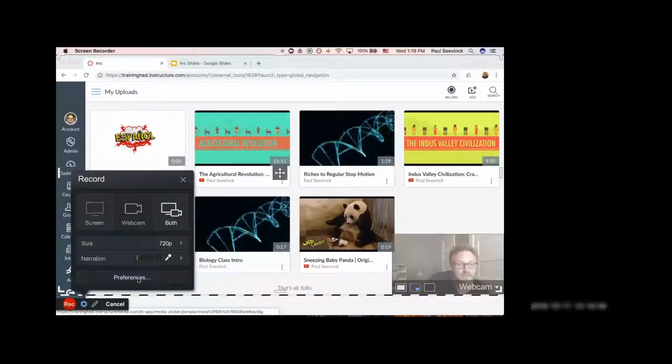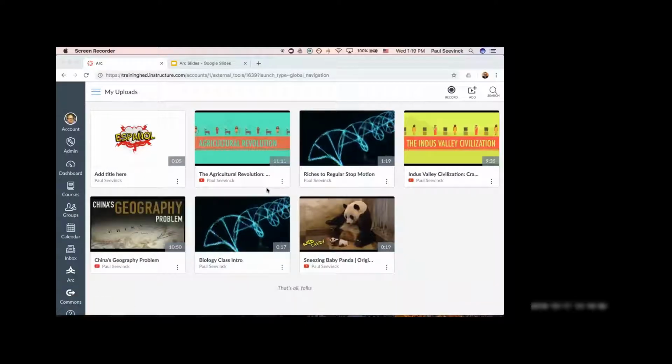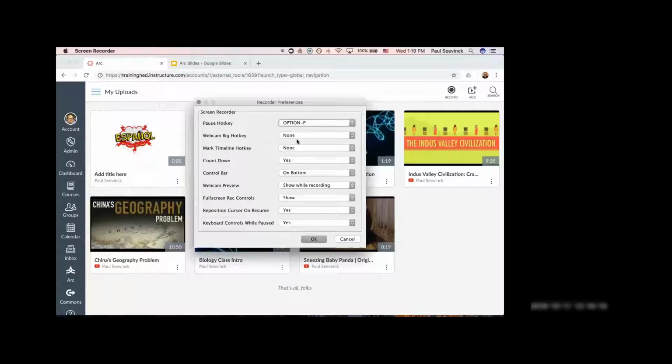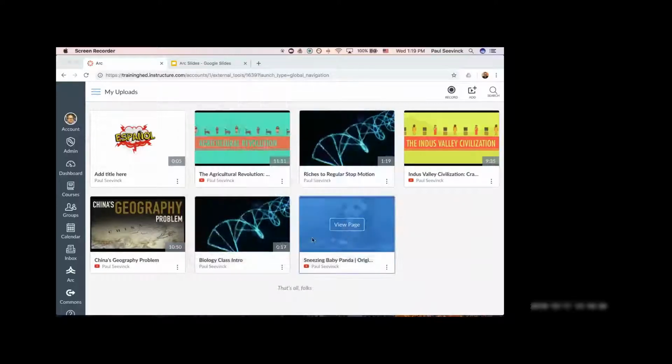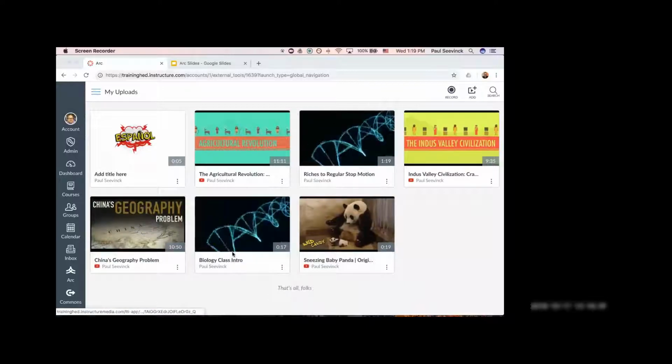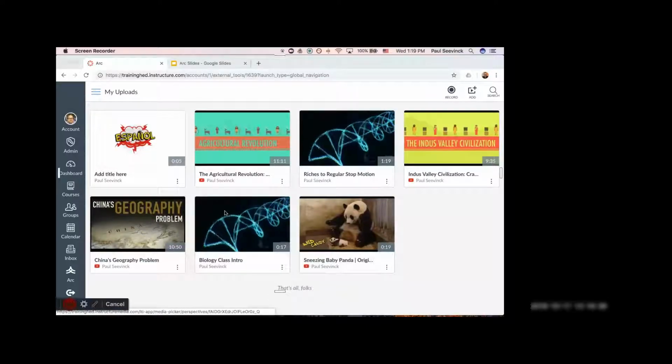You also have a button down here that says preferences. These preferences are the hot links associated with that Screencast-O-Matic screen capture tool. On this one, you can make sure that you can see full screen recording controls if you want to. You can also, in here, change and pause the keyboard controls. So there's a whole bunch of things, and you can change them if you would like to. So you can set a new hotkey if you don't like the ones that are preloaded. So if I click cancel, it will bring up the Screencast-O-Matic tool again for me.